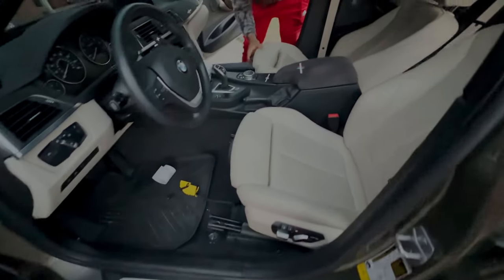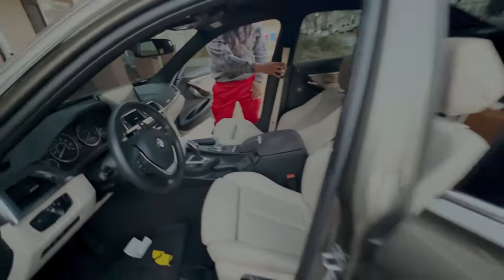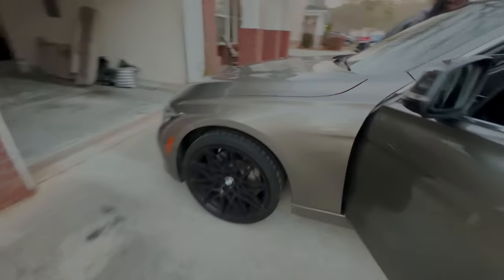All right, so right now, done with the front seat. About to get ready to get them out. Open that back door. I'm gonna help you get yours out. Let me get some footage on this though.